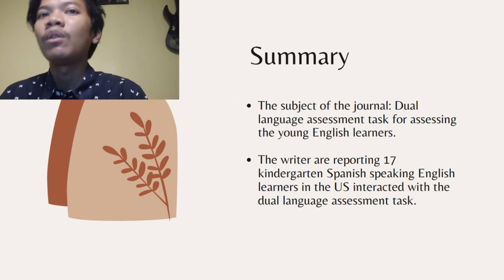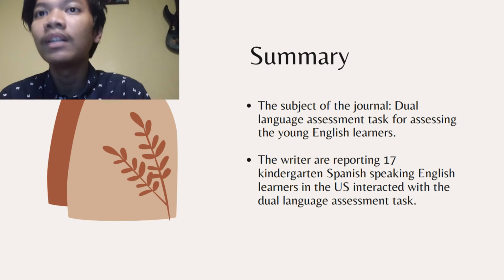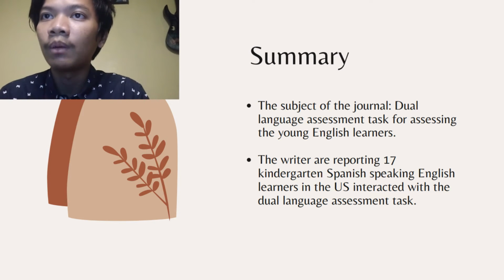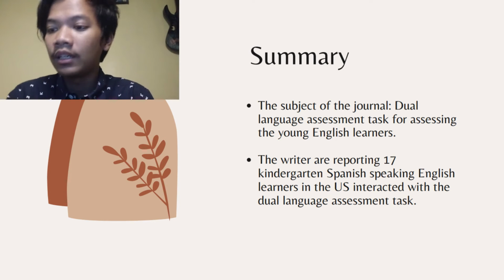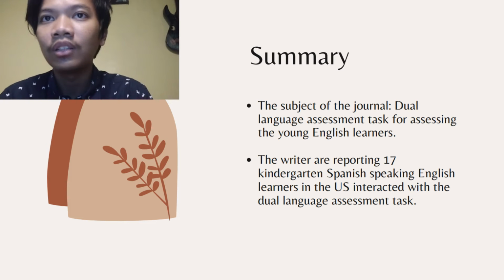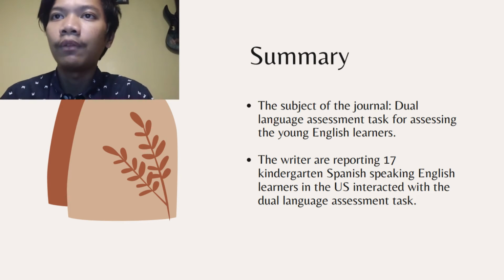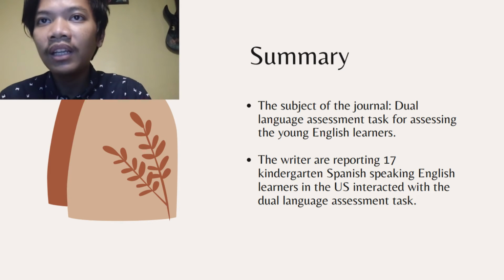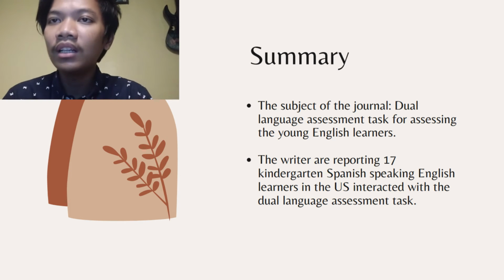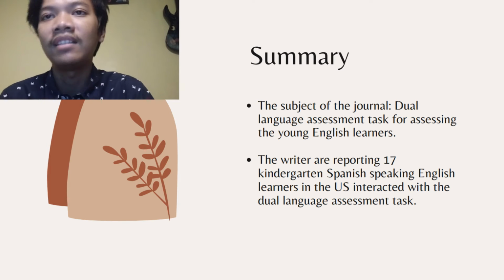8 students completed in only one language. The second is students use both languages within a single response to complete some of the subtasks in the DLIT. 6 students use this pattern. Lastly, the third use resources associated with both languages. However, instead of using resources from both languages within a single response, these students alternate between English and Spanish to engage with each of the subtasks in the DLIT.